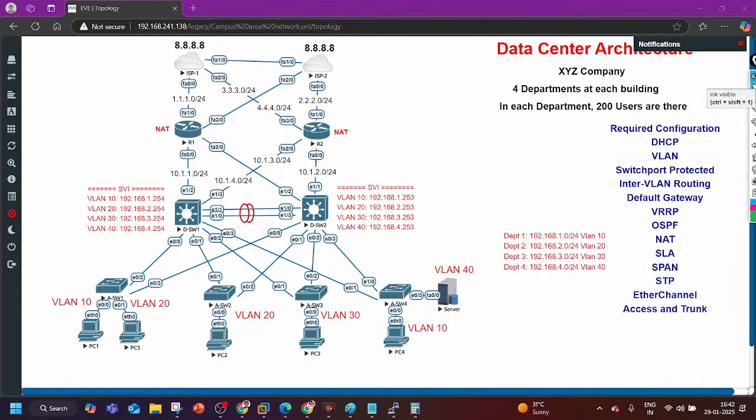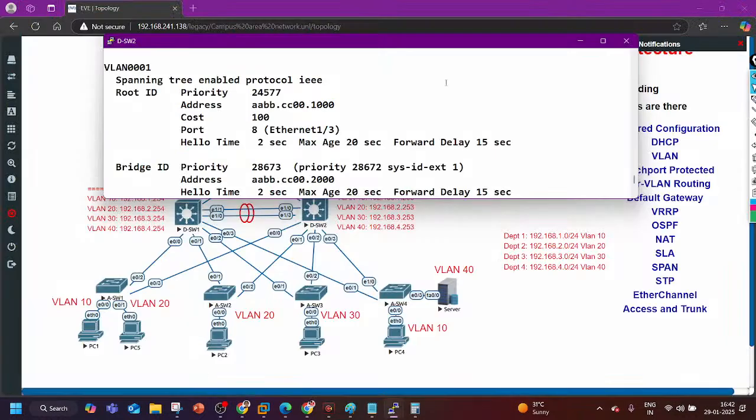Now between distribution switch 1 and distribution switch 2, you can see I have two links. So STP will only allow one link. Am I right? STP will only allow one link to be in forwarding state. How can we verify? I can verify it on distribution switch 2.